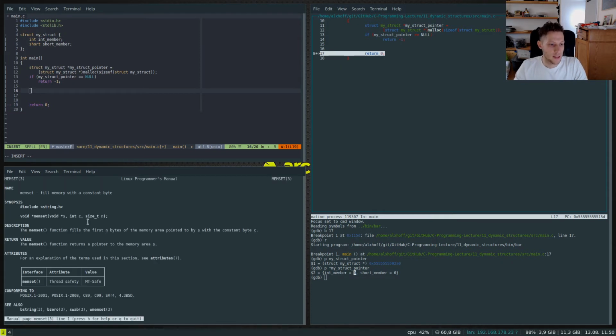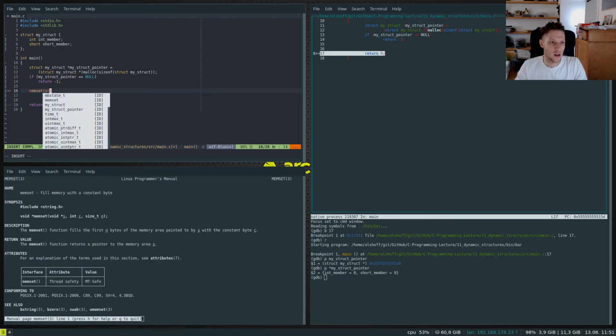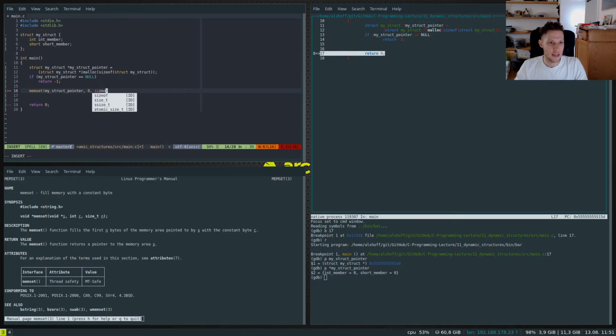And if we look at memset, it takes in a void pointer to where the value is to be set, and the size of things to set. So what it's going to do is fill n bytes in memory with the constant byte, which is pointed to by s. And so for us, that means that we want to say memset my struct pointer, and we want to put in zeros, and we're going to say sizeof struct my struct.